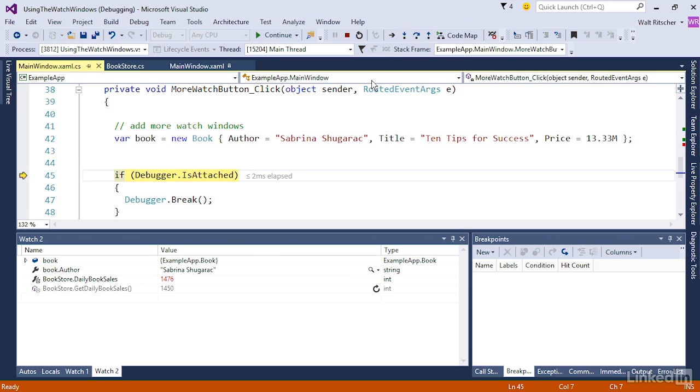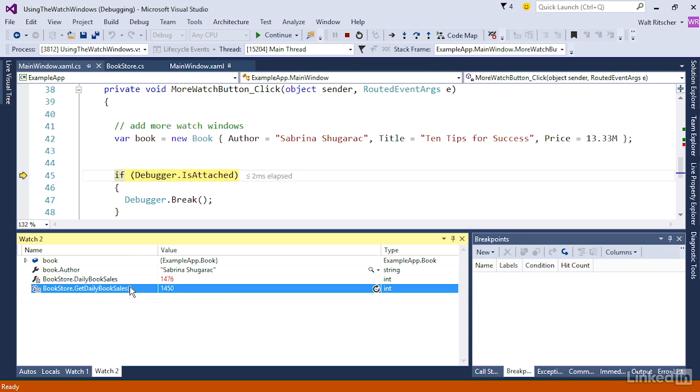Now here's what I want you to see. In the watch window, the property value changed, and Visual Studio tells me that it changed by making it in red. This is how it lets you know what the most recent changes are in the watch window, the locals window, and the autos window. It didn't update the value coming from the get daily book sales, however. Why is that? Here's the idea that Microsoft has. They don't know what that call to the method is going to do. And it could be that you've written that method in some way that it's going to have some side effects in your code. So they don't want to invoke it without your permission.